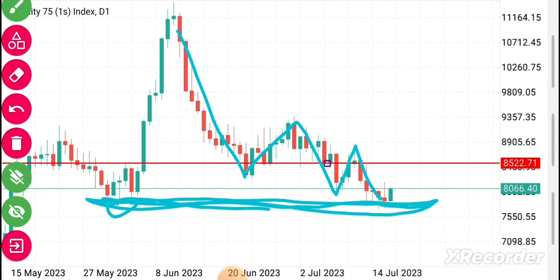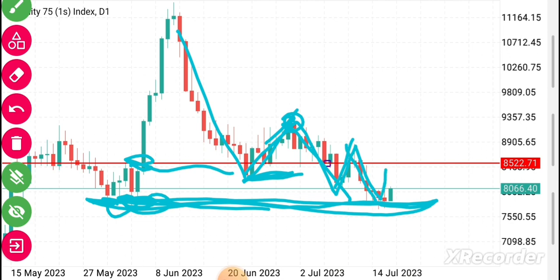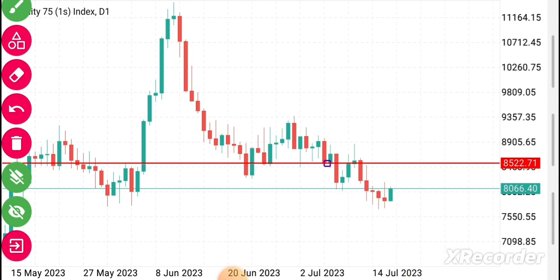The market came and tested the minor key level here. Are you getting the point? It tried to come up, it didn't go further, made a new lower high here, comes back, breaks this, comes here again, pushes up. Now we can see the market is still struggling around this side, making a channel here. Are you getting it? This is a channel.